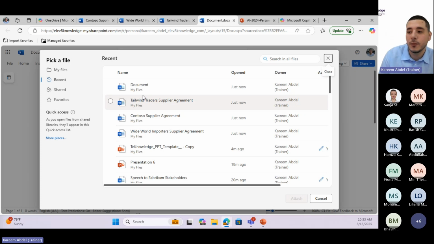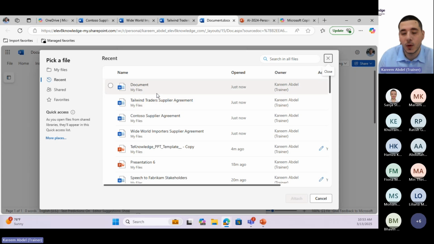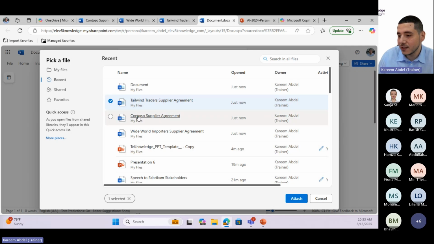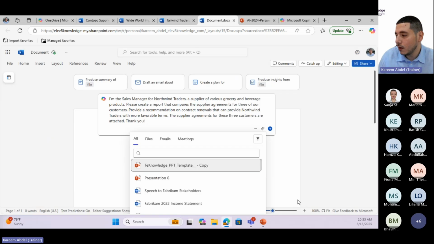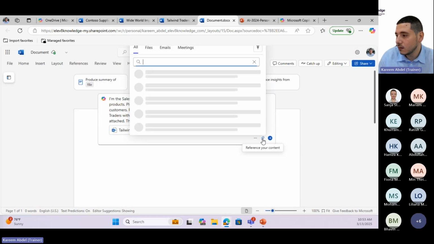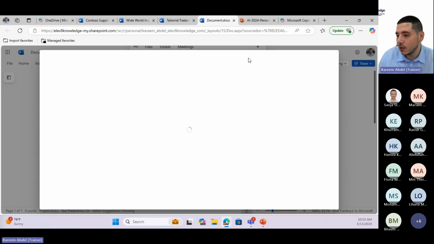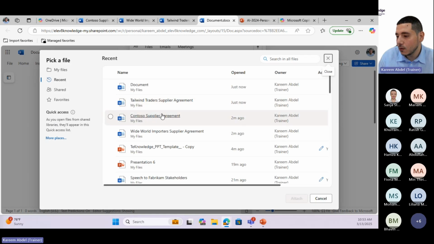So if it's on OneDrive or SharePoint, I can use these files and reference them to Copilot. Copilot will have the ability to see those files. Now, unfortunately, there isn't the ability to select multiple files at once, so I'll have to do it one by one. So let's start with Tailwind. Then the next one would be Contoso.